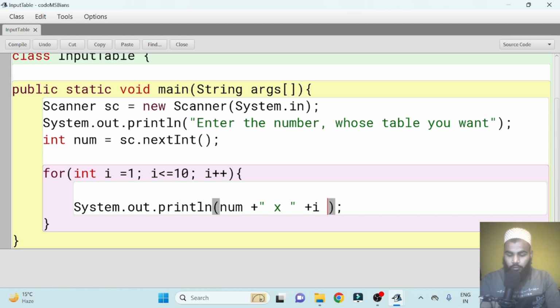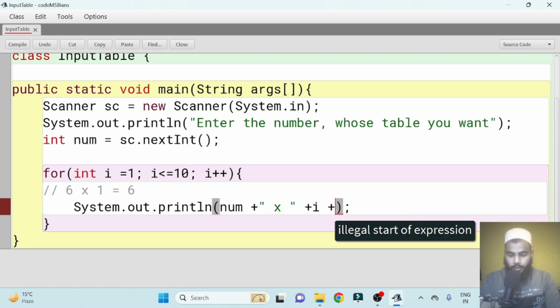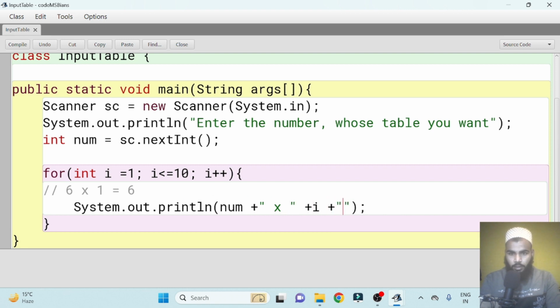So now I will use the plus operator again, and now after this, let's write one comment here about what type of format we need. So we need a number, then we need this multiplication, then we need 1 there in the starting, then equal, and like this we need it, right? So we have done it till here. Now we need equal, right? So now again I will do double quotation and I will pass equal here, and I will give some space here so that we can have the space in the output.